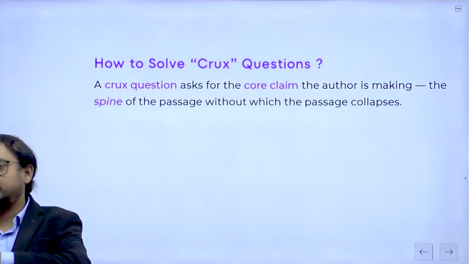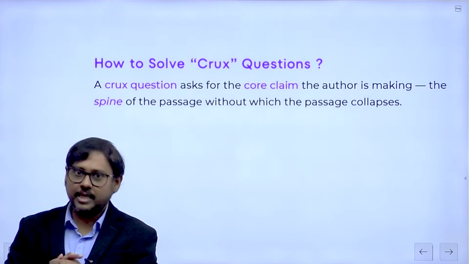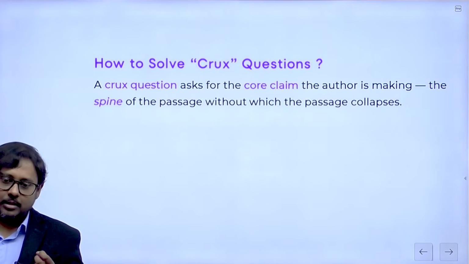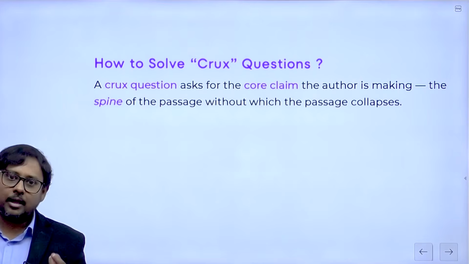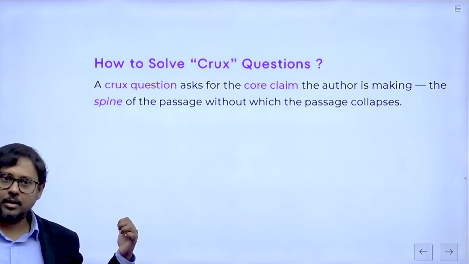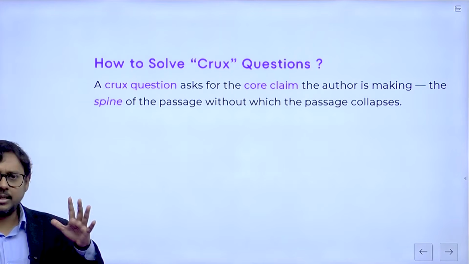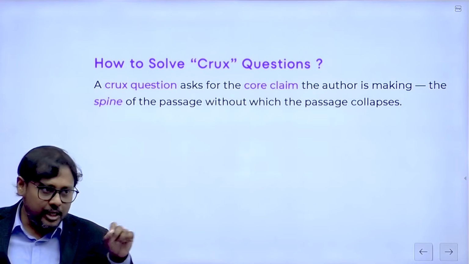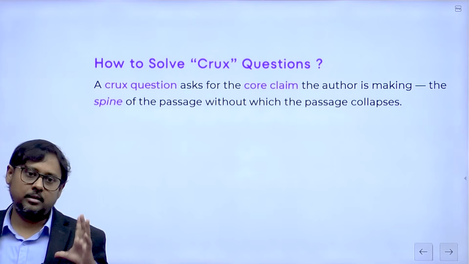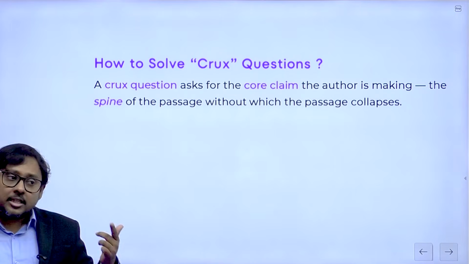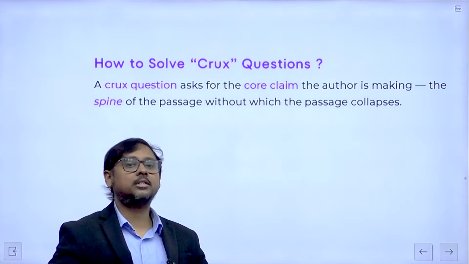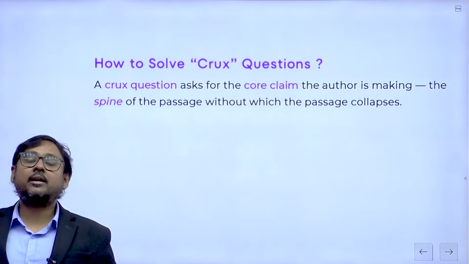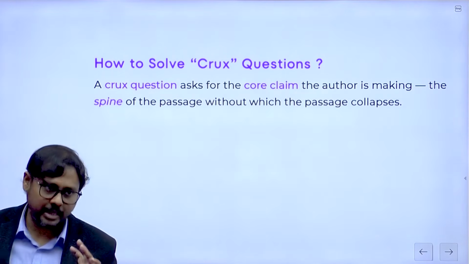When a message-based question comes, what does it say? It says: give the most rational, essential, critical message from the passage given above, something like that. So message is given by whom? It is given by the author who has written the passage. So in a message-based question, it is what the author is trying to communicate. Let's say that I have written something. What am I trying to communicate through that passage?